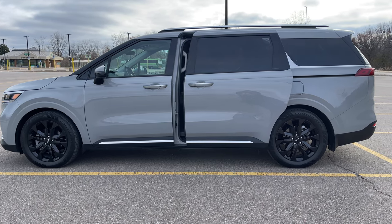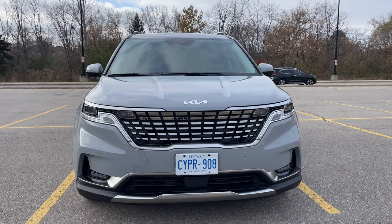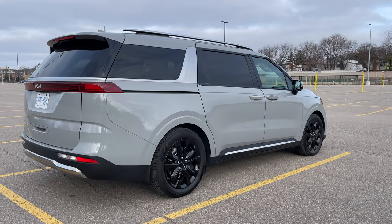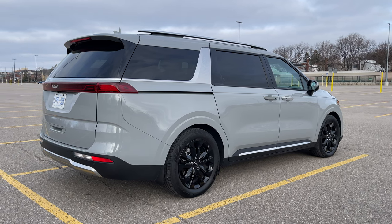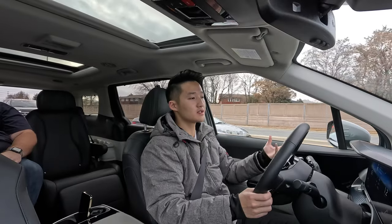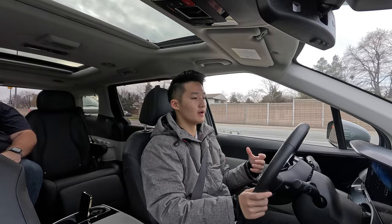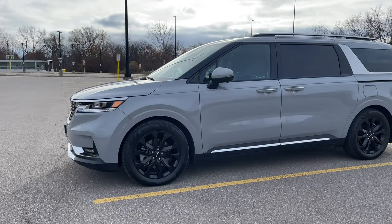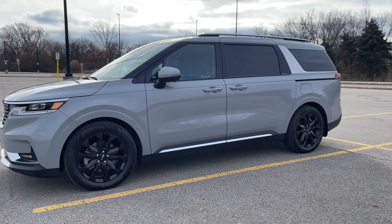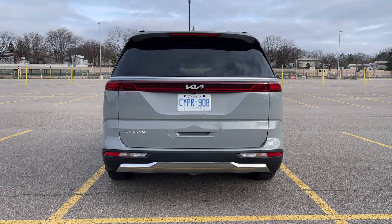There's no option to control the rear climate from the front — you can do that in a 7 Series BMW or Mercedes S-Class, but obviously this isn't close to that price. In terms of comfort though, I've got to give it credit — it's a really comfortable car. The drive has a little bit more body roll when turning since this minivan is lifted to give that SUV-style exterior. And bumps are handled less comfortably compared to the Pacifica.